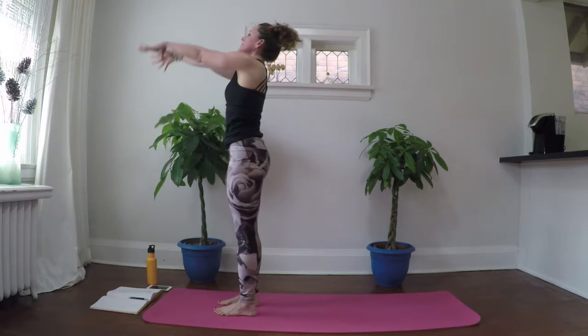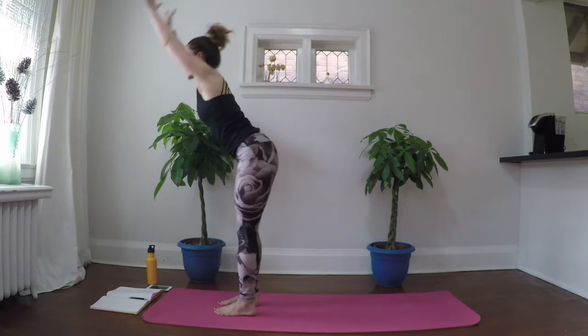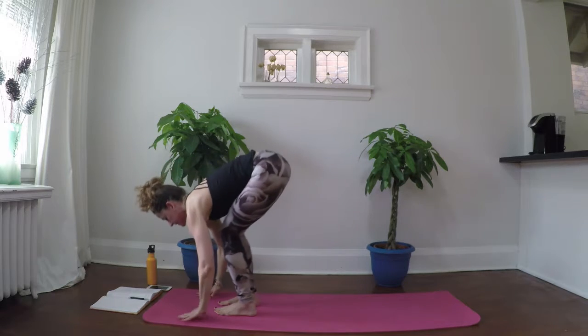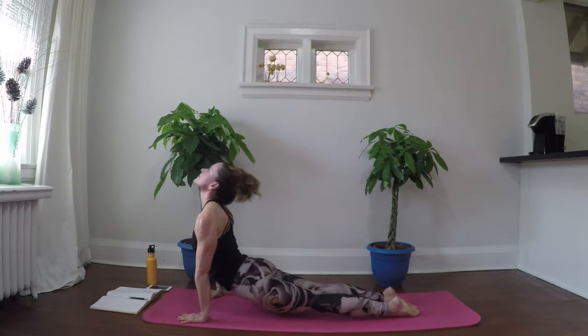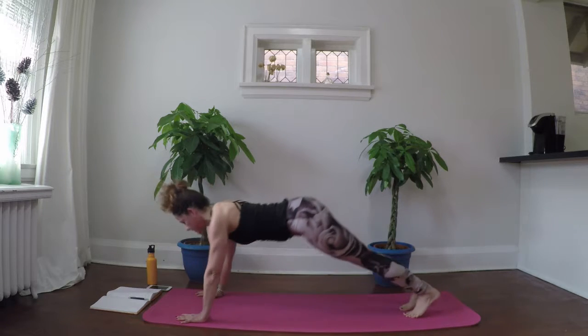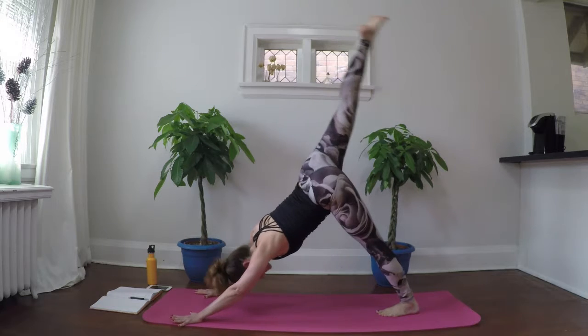Maybe you have a little back bend. And exhale, forward fold. Inhale, lift the chest. Exhale, step or jump back to plank. Knees, chest and chin or lower plank. Cobra or up dog. Lower plank, push up and down dog. Drag the right leg up into the air. Step that right foot forward.